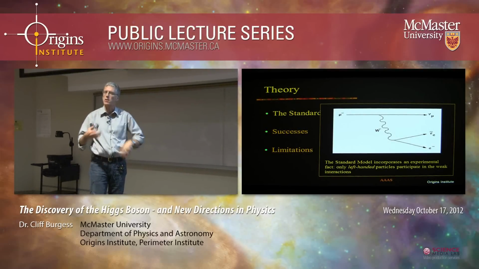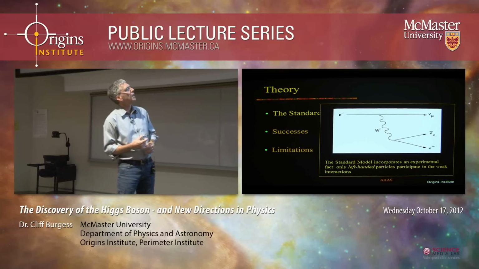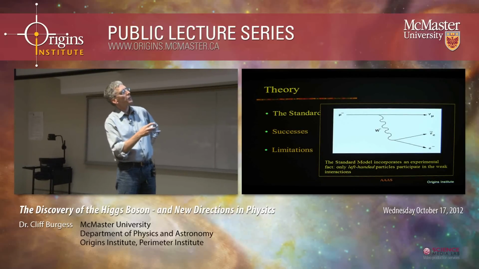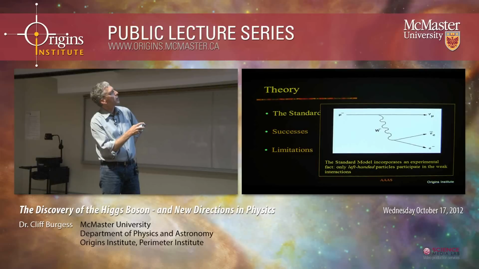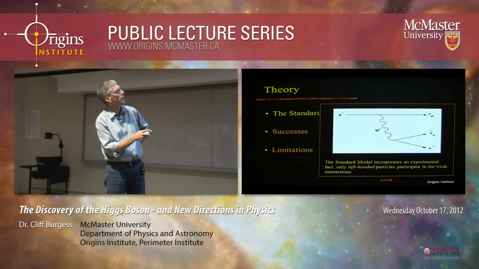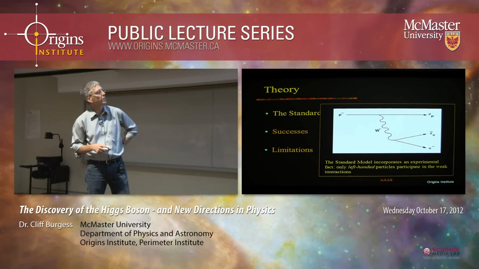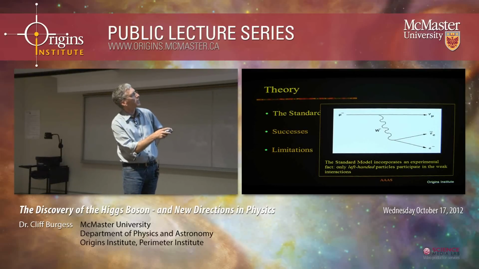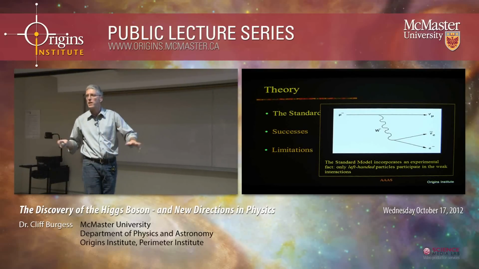Now, the interesting thing is that in the 60s, people realized that there's an experimental fact about the weak interactions, the ones that involve radioactive decays, which relates to the spins of the particles involved. So an example of a weak interaction would be a process where a muon, the heavy electron, decays into an electron down here on the right and two neutrinos. And it does it by emitting a W particle, which then decays into an electron and an anti-neutrino, it turns out.